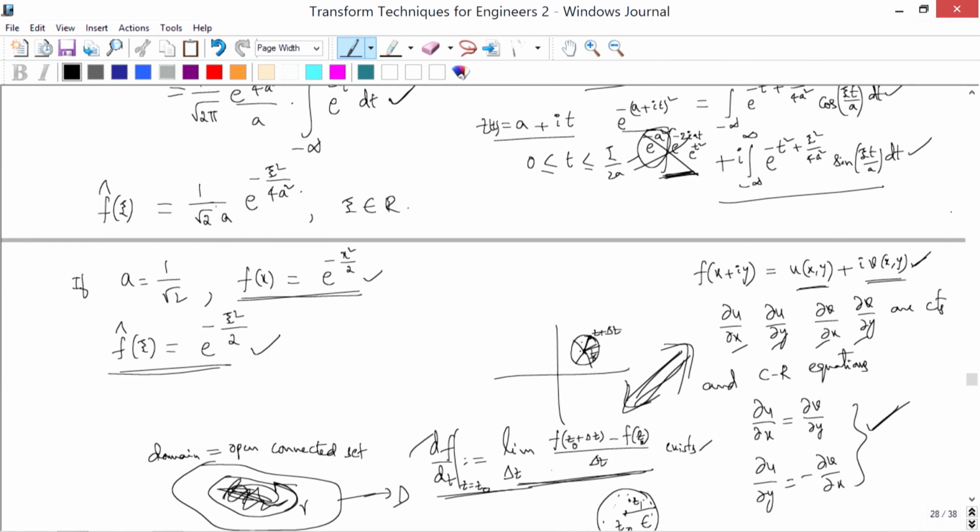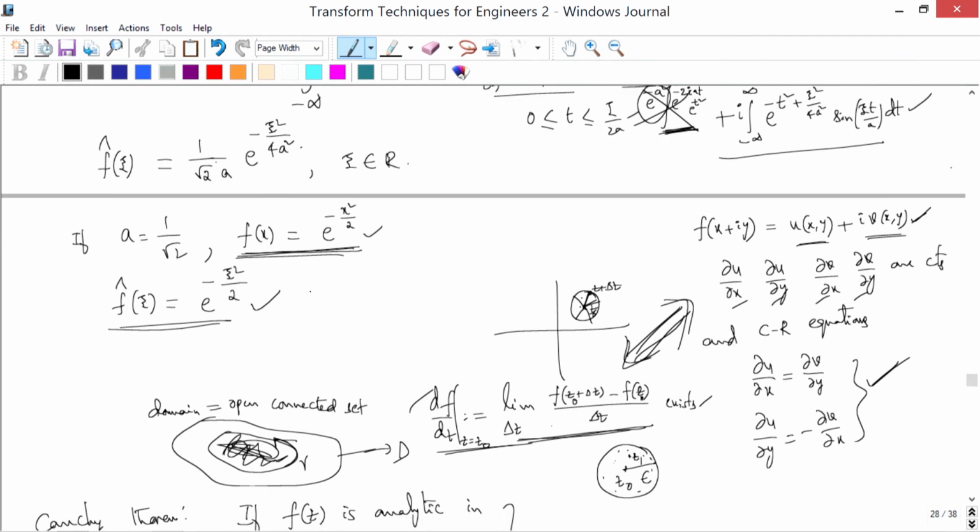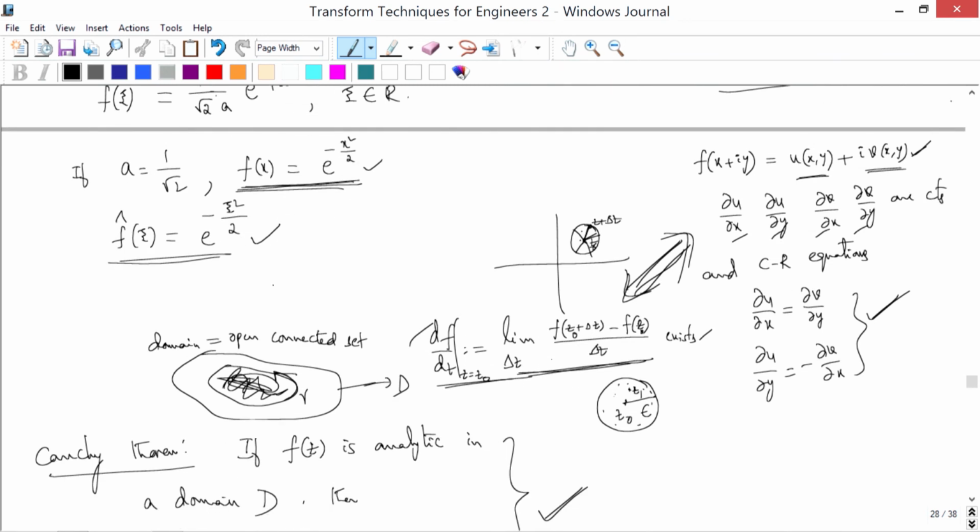So, that is called self reciprocal with respect to the Fourier transform. This function is self reciprocal. So, basically it takes the function to the function itself. Okay. The Fourier transform takes the function to itself, so the inverse transform also takes it from here to here. So, that is the meaning.